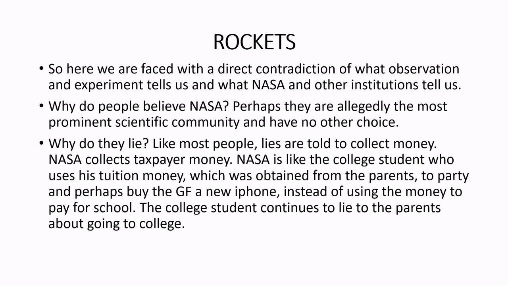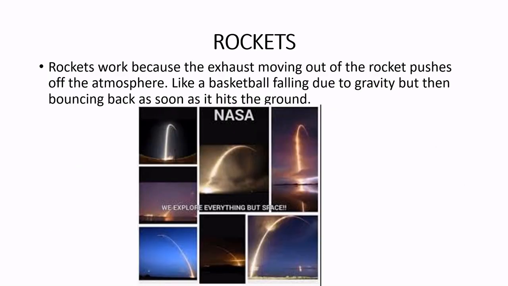So here we are faced with a direct contradiction of what observation and experiment tells us and what NASA and other institutions tell us. Why do people believe NASA? Perhaps they are allegedly the most prominent scientific community and have no other choice. Why do they lie? Like most people, lies are told to collect money. NASA collects taxpayer money. NASA is like the college student who uses his tuition money, which was obtained from the parents, to party and perhaps buy the girlfriend a new phone, instead of using the money to pay for school. The college student continues to lie to the parents about going to college.